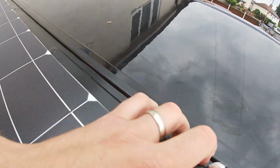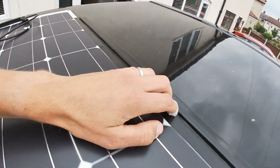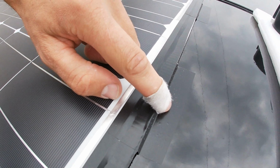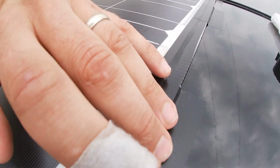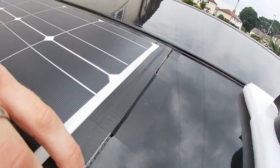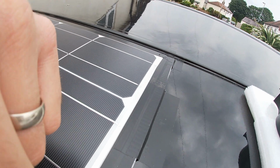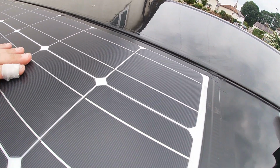I've still left this channel down here, so I pushed in the tape down there. That's absolutely fine. What I ended up doing is just putting a piece on here and on here at the front, so there's still airflow coming through, but this was the bit where I've not done the tape, so there's no strip of tape going down this bit on the plastic sheet, so I've just added a little bit more there. I don't think that'll go anywhere.